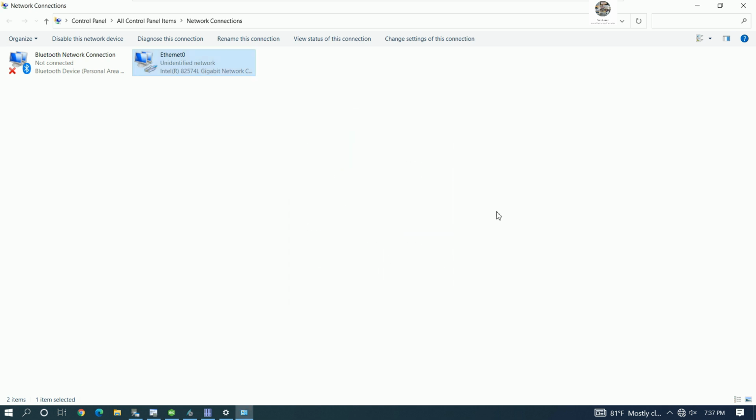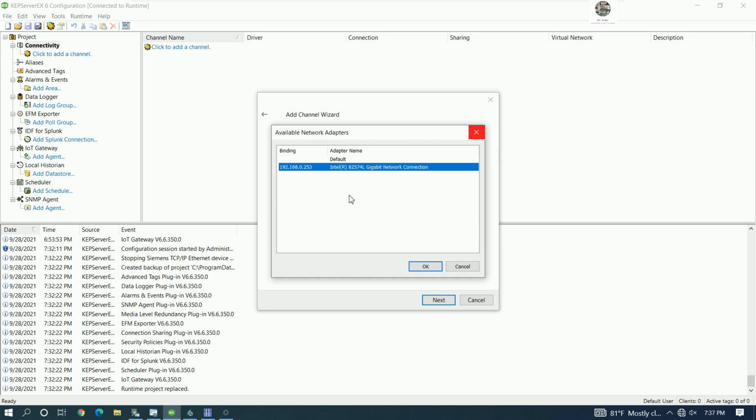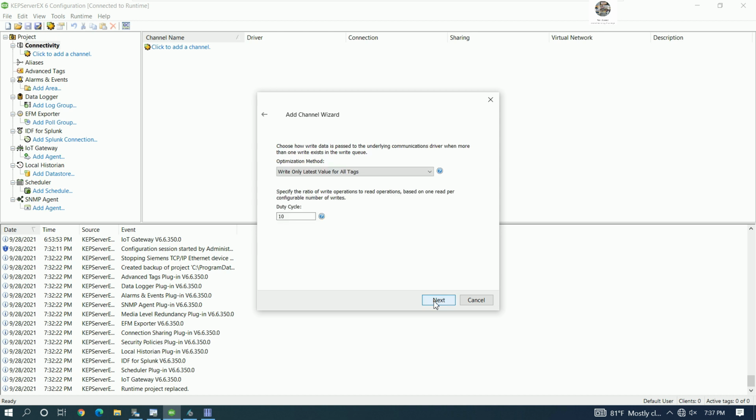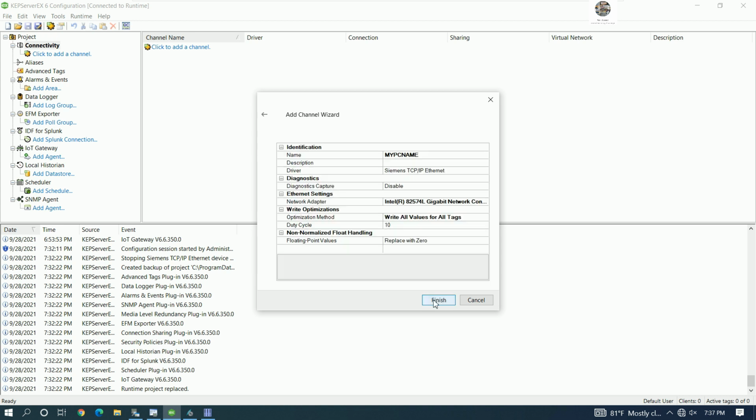Yes. So I will put this one, 192.168.0.253. It is the default connection. Yes. And then we can go to next, and I will write all values for all tags. Yes. Next, this one we can choose default, and next.